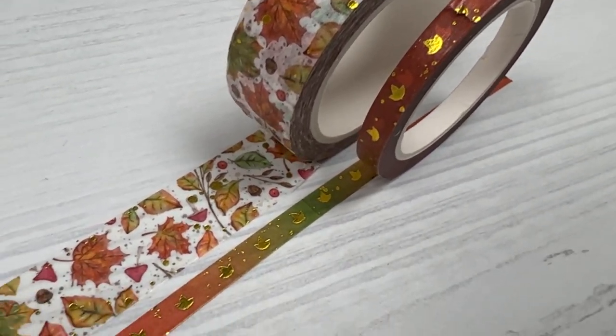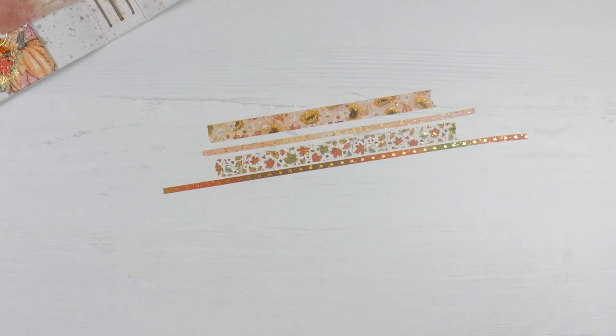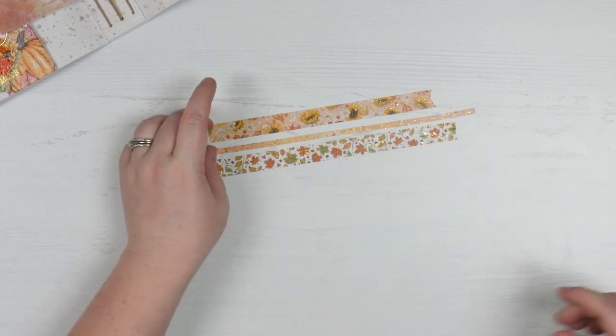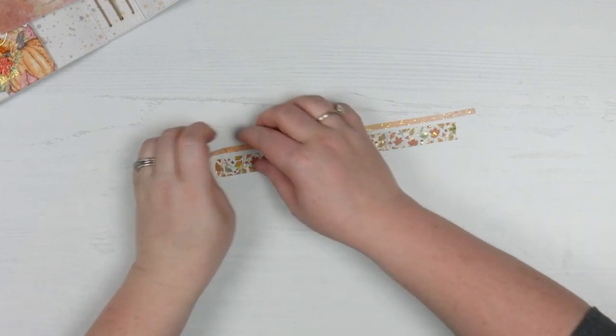That is beautiful. What I'll do, I won't get the All for Fall washi tapes out from the kit now. What I'll do is at the end of that video, when I do the unboxing of that one, I'll put in a little extra insert at the end when I can compare all the washi tapes so that you can see them all and see sort of at a glance what you're going to get with all of them.